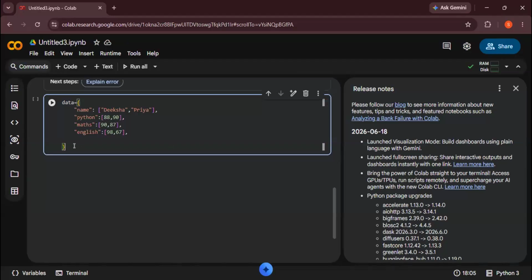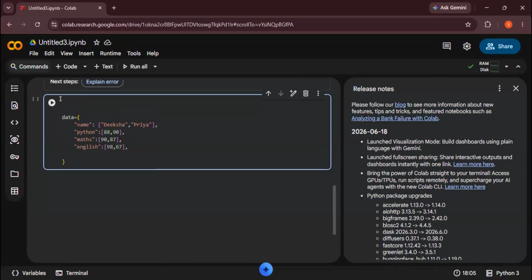So now we will, first we should import pandas, right? Yeah.